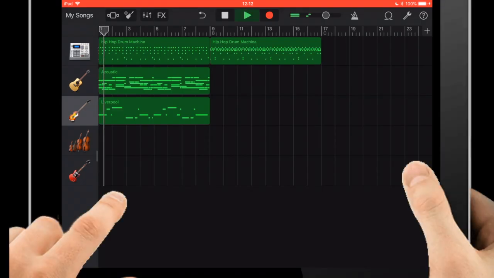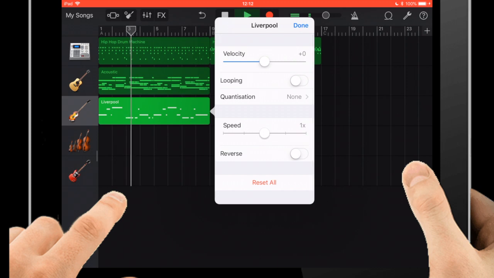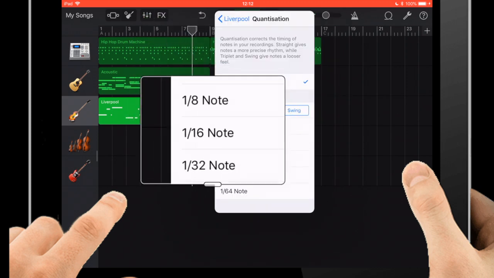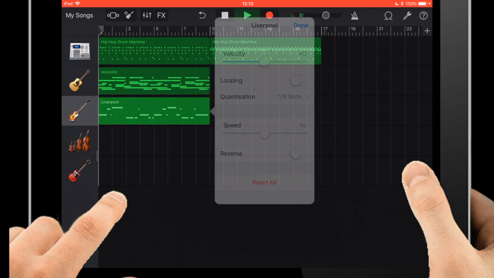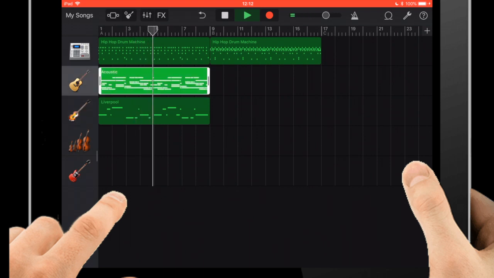Another feature of Edit that you may wish to use, especially when you're listening back to your track and you think aspects are out of time, is something called quantization that puts the music to the nearest beat, measure, half beat, etc. We're going to select 8th note. You can hear that the bass part sounds really good. You can do that with your other parts as well, should you feel that they are a little bit out of time with the metronome.